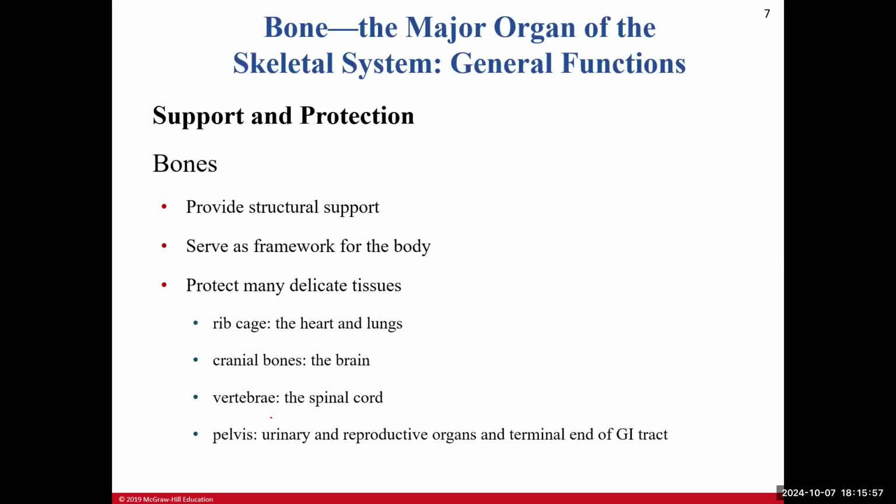Now this slide here, the next couple of slides, are just going to go into a little bit more detail on some of these functions that I just mentioned, all right? So I'm not going to really spend too much time on it here, but you can see here for support and structure or protection, right? Obviously, the first bullet point up there is provide structural support. This framework is going to give us protection in those certain regions of your skeleton, thoracic cavity, right? Your skull and your vertebral column. They'll protect important sensitive tissues there, right?